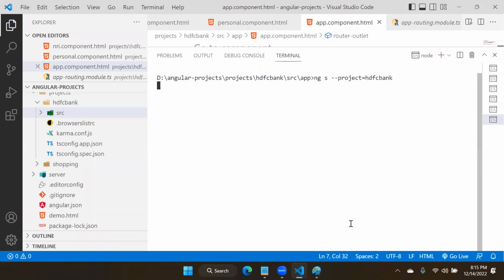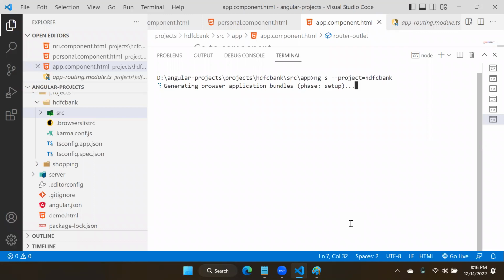So it is starting the project. By default, the project starts with the app component. And we will see how the modules are loaded into memory.